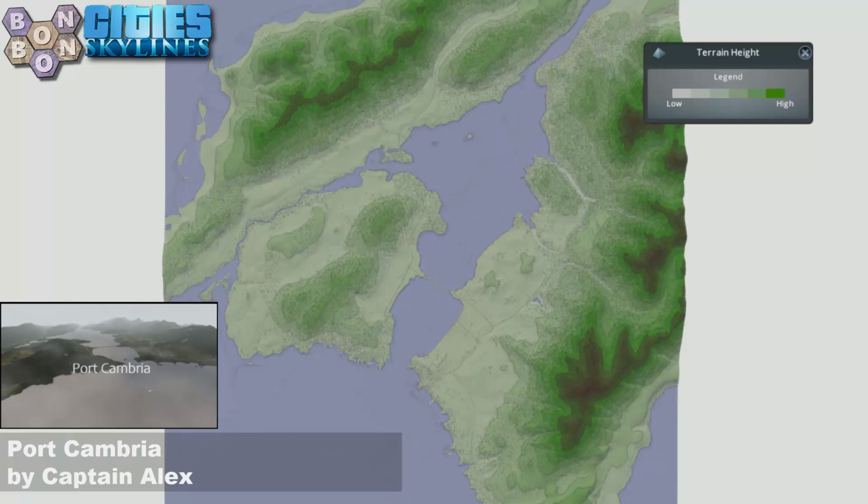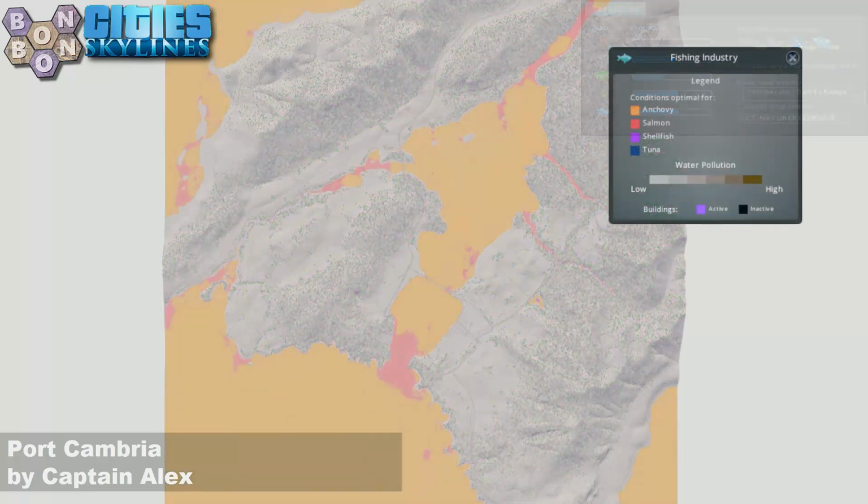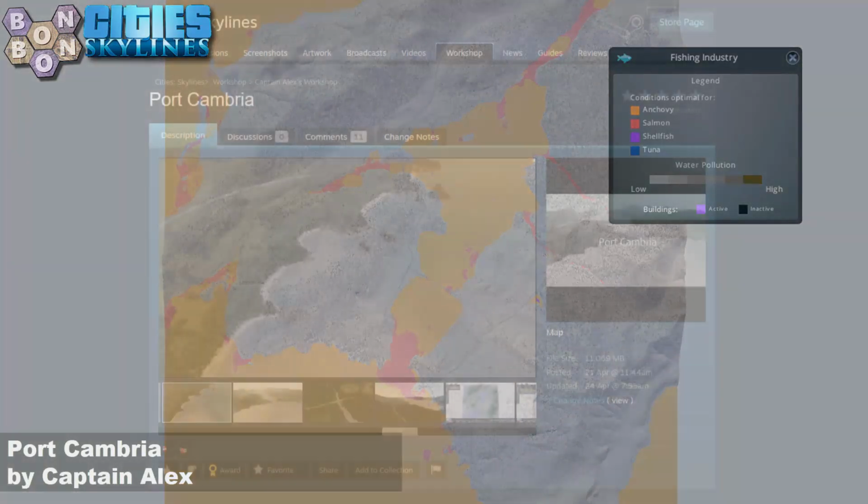We've got terrain heights, which allow you a lot of buildable space in the valley. And then resources are, as such, not the strongest for resources, but again, still usable. And what about the fishing? If you have Sunset Harbour and you want to do some fishing, well, it's not a very exciting fishing map. But again, not everybody's really interested in that.